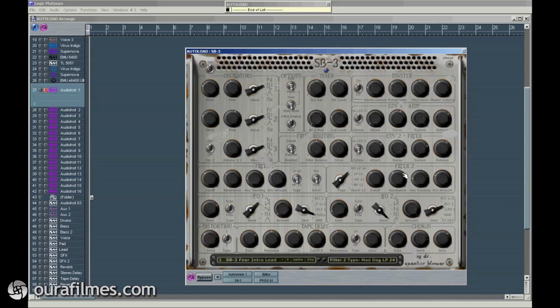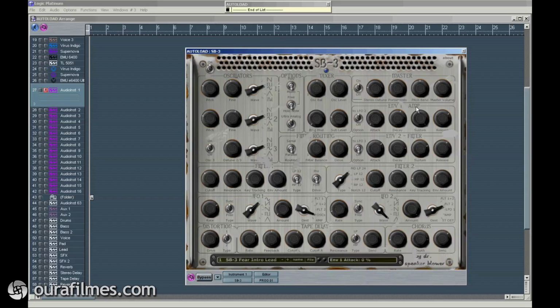Then we have modulation. We have envelopes, one for the amplifier, for the final volume. If you don't know, this is how to control the amplifier signal in time. When you press a key, you can tell it that the sound starts very slow to appear, or it starts from the beginning. In the envelope, it's normal to have the attack, decay, sustain, and release.